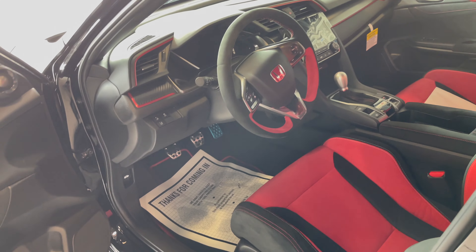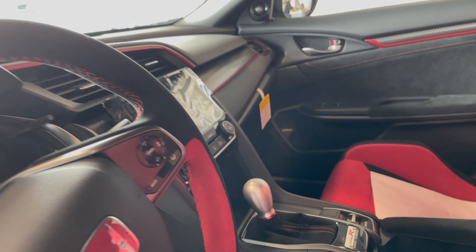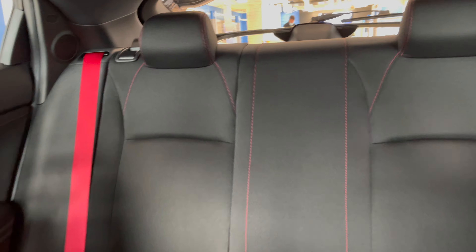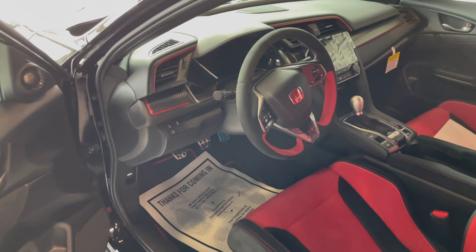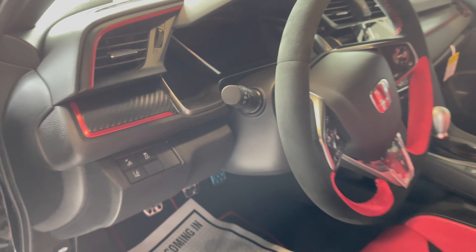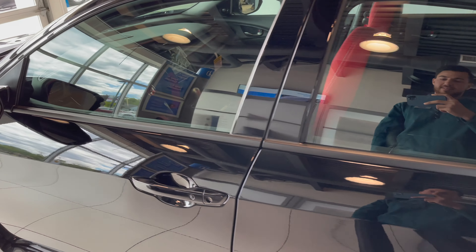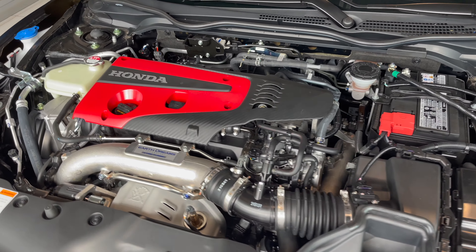Check out the interior right there. Yes, it's up here in Rochester, New York. Check that out — the Type R. That's the passenger side in the back. Yeah, he's about to have some fun with this. And for those who haven't seen under the hood, that's how it looks — the Type R.